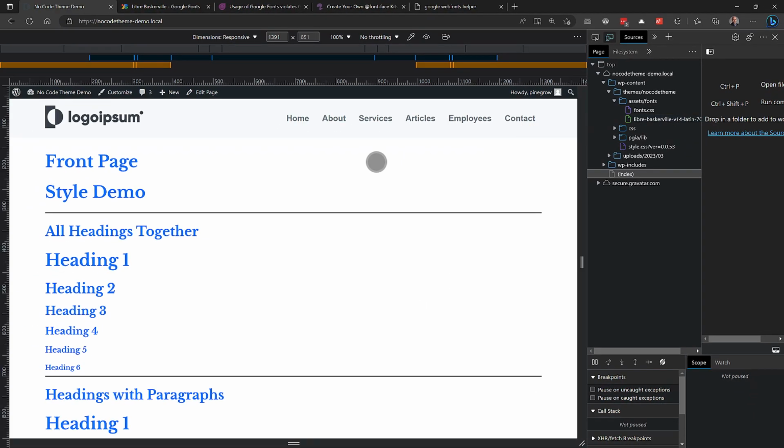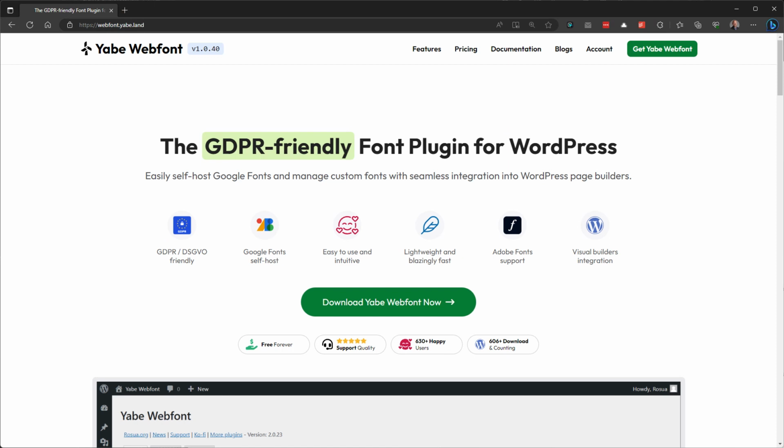Most of the steps that I went through just now apply to both the WordPress desktop version as well as the WordPress plugin, with one exception. With the WordPress plugin, we need to either manually upload the fonts to our WP Uploads directory, or we need to include them in the media library. Because WordPress has some things in place that make adding them to the media library a little bit more difficult, I like creating a directory right off of WP Uploads and putting the fonts in there. That also keeps us from having to worry about all those year, month, and day folders inside of WP Uploads. If you do want to go the plugin route, I would highly recommend checking out Yabe Webfont.